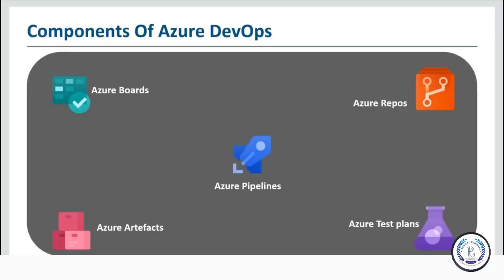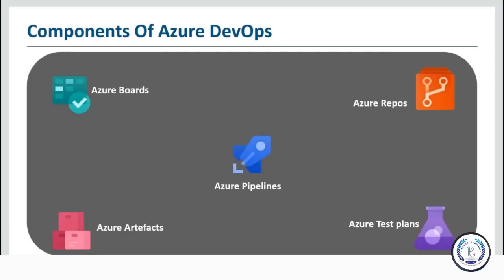And finally, once all this testing is done, we can again use the pipelines to release something to different environments like UAT, production, and all that stuff. While all these things are going on, there are a lot of things you can configure, like workflows, or let's say an approval workflow. If you are checking in something, you want to make sure the review happens. That can be taken care of in Azure Repos.